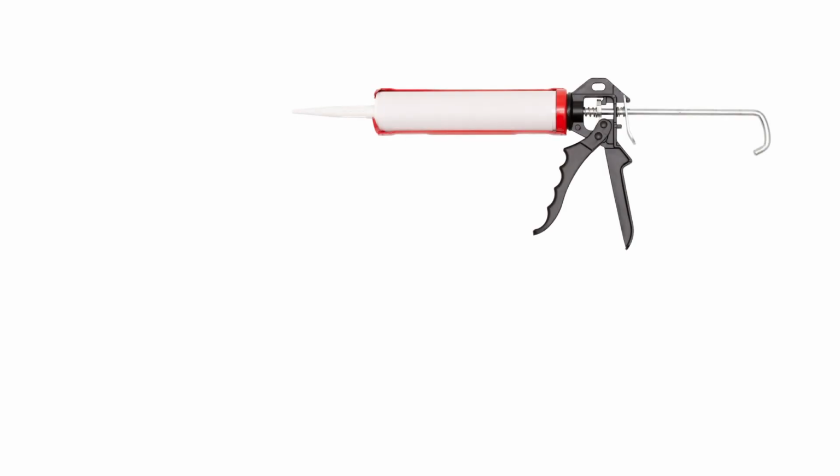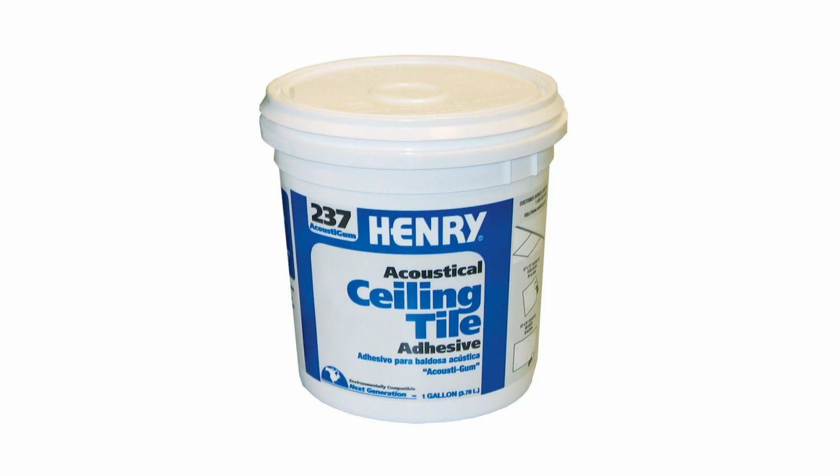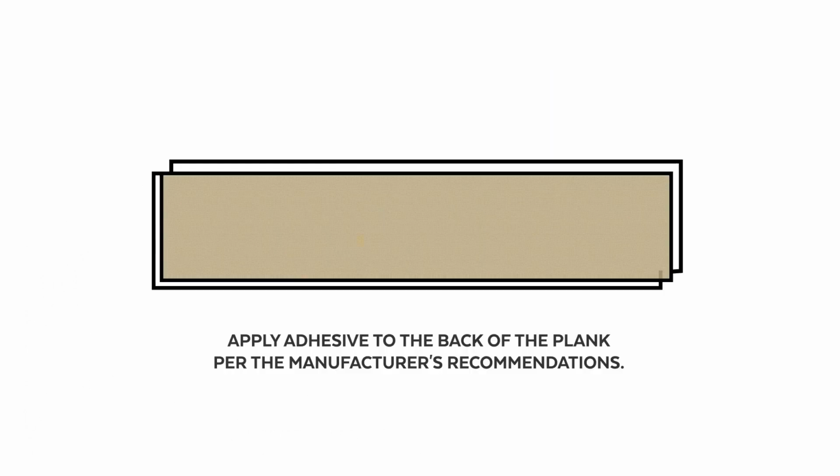If your original installation used adhesive or staples, install the replacement plank with adhesive. Apply adhesive to the back of the plank per the manufacturer's recommendations. If desired, apply a small amount of white adhesive to the cut flange.